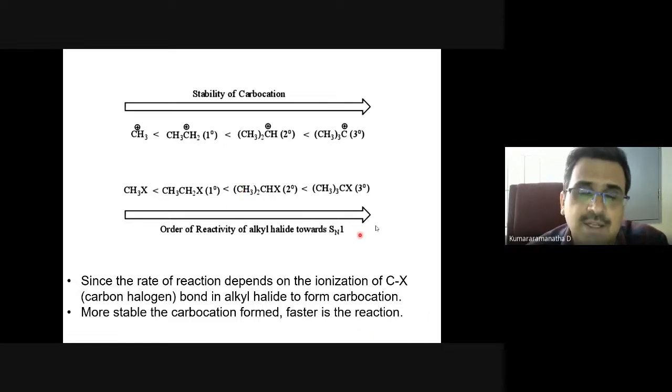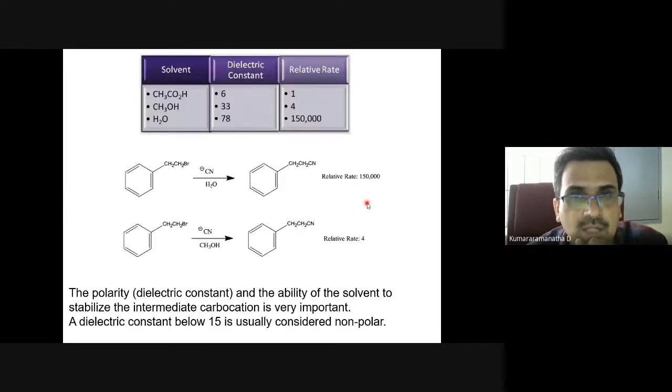So these are standard examples many of you are familiar with. Now let us come to a point. Many times I'm telling about water. Take water and put it with tertiary butyl chloride, you will get tertiary butyl alcohol. What about solvent systems? If we take acetic acid, methanol, water, you are changing the dielectric constant. Water is polar, so it has a high dielectric constant. Methanol is medium polar, 33, and acetic acid has an even lower dielectric constant, but you see the rate of reactivity.